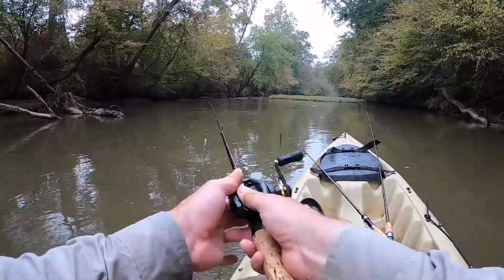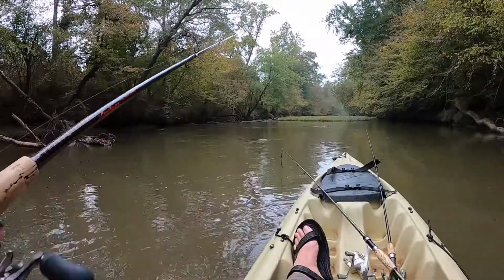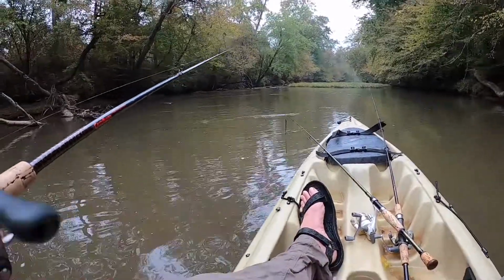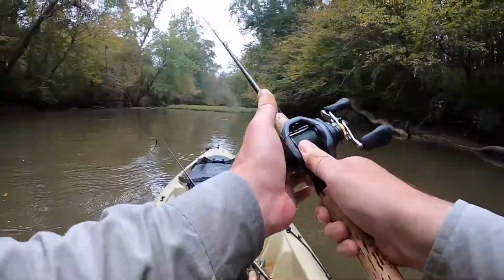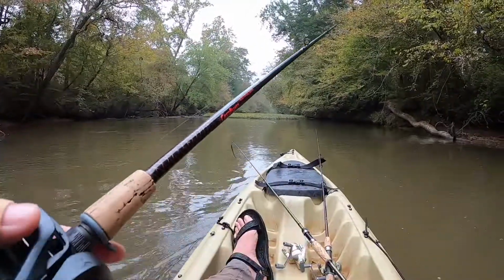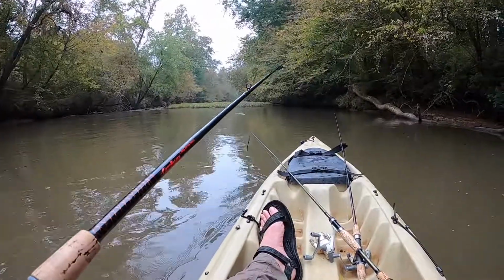So with that skitter prop, I was mainly using it because I think it makes more interesting or exciting video. But I do like a buzzbait. I use the skitter prop for the same reason, basically. It's a search bait.